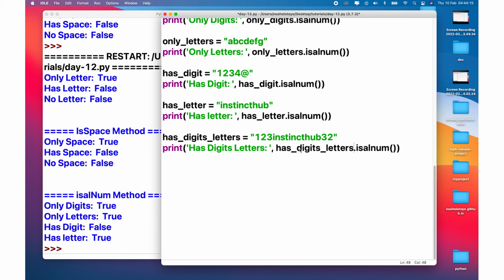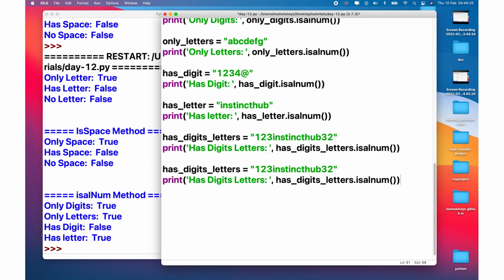Okay. Then let's check another one that doesn't have any digits. Let's just duplicate this. So we can say no digit letters. Let's update this as well. So let's have our @, space, @, another @, maybe $, exclamation. So let's run it and see.